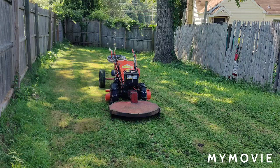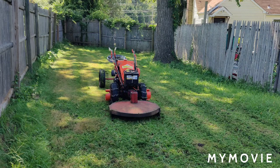The tractor seems to run pretty good. I had some old gas in it. I added some new gas to it. It could be that too. When I just started up in the spring, whatever gas is still in there, I don't even know when that was from. It was probably from 2 years ago, for all I know.